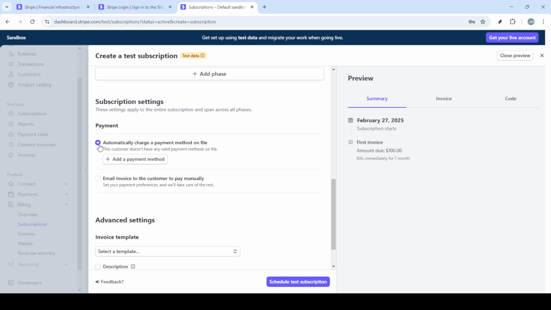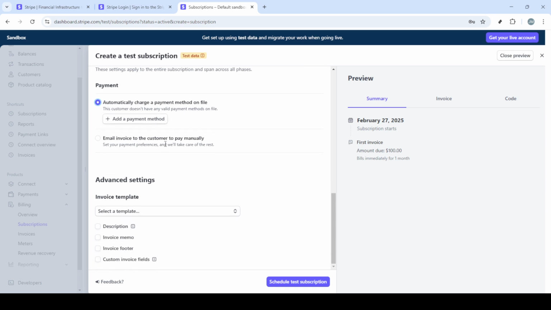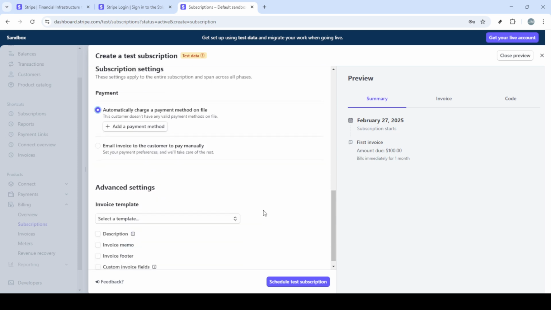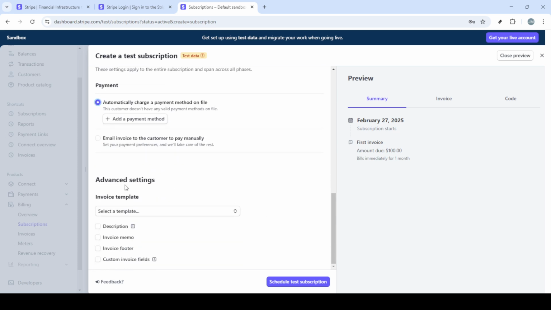Setting the price for your product or service comes next. Be precise with this amount, including any applicable taxes or fees your business might charge. Clear pricing not only conveys value but also avoids potential confusion later on. Then you'll specify when billing should start. Maybe you want it another day, week, or even immediately. Whatever your preference, make sure it aligns with your intended customer experience.